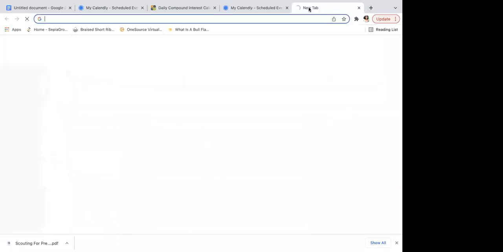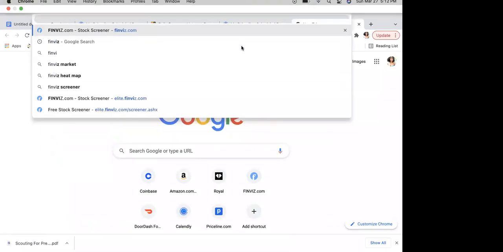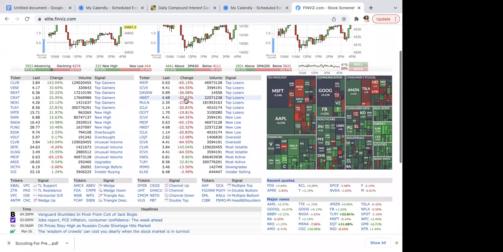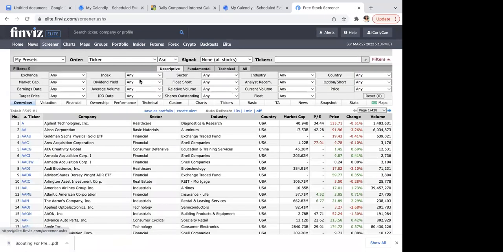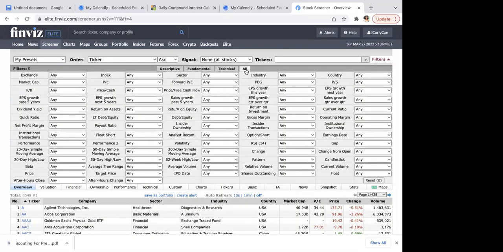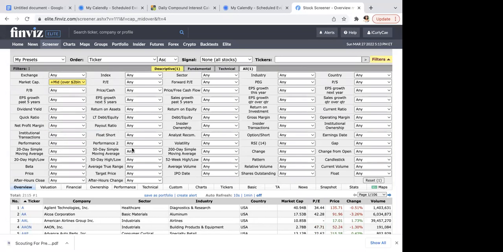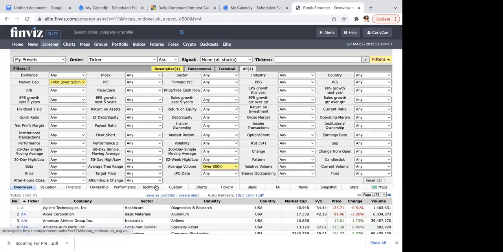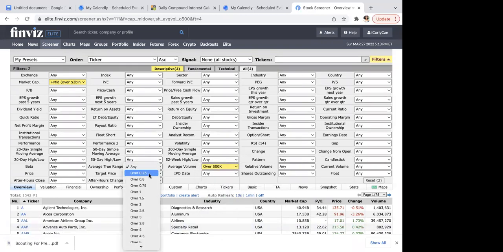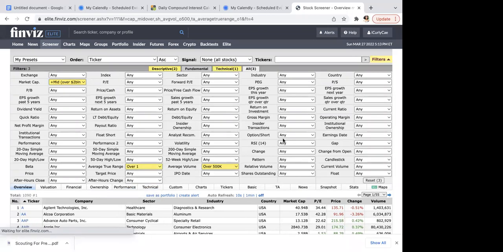Let me go to FinViz. Okay, so you have another option, great, I'm logged in, where you can actually go to FinViz and you can input any type of fundamentals or technicals that you may want to look for. Some of you have seen this before, and if you haven't, you would just come over here and start to fill out things that accommodate whatever you're looking for. Okay, so maybe I'm looking for mid-cap stocks only. Maybe I'm looking for it to have an average volume on any given day over 500K. Maybe I'm looking for an average true range of at least $1. So you would just come in here, make sure that it's optionable because obviously we're trading options.